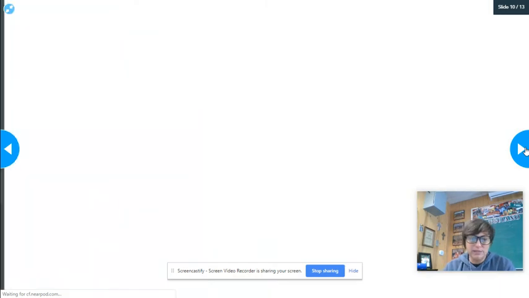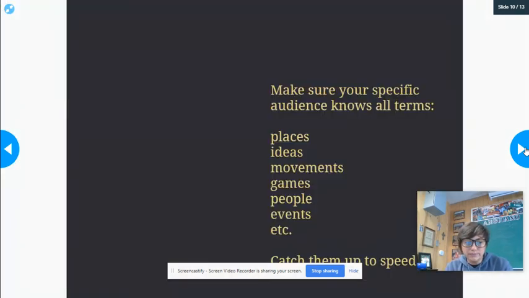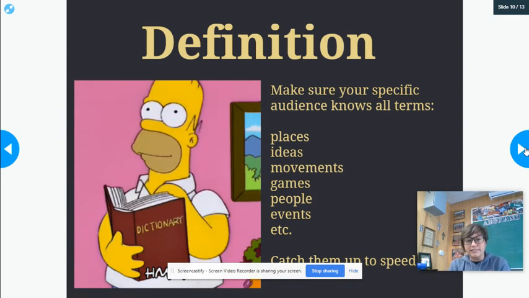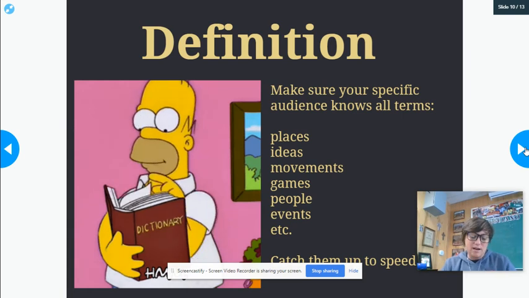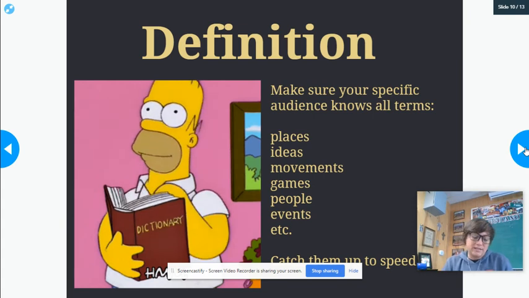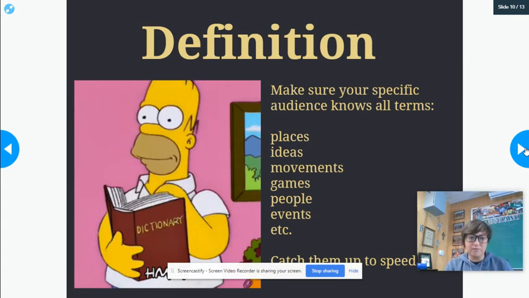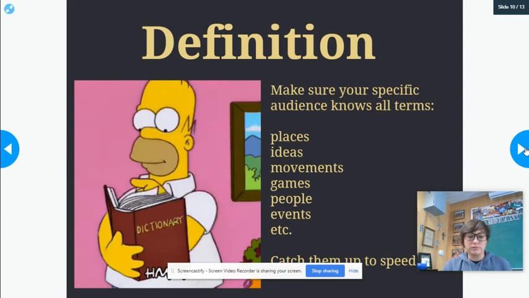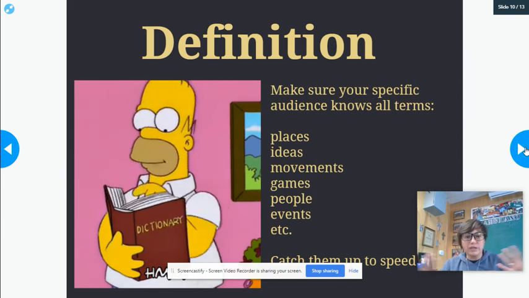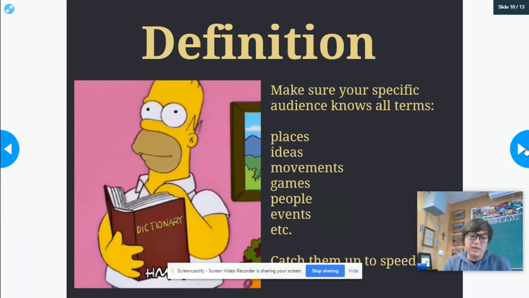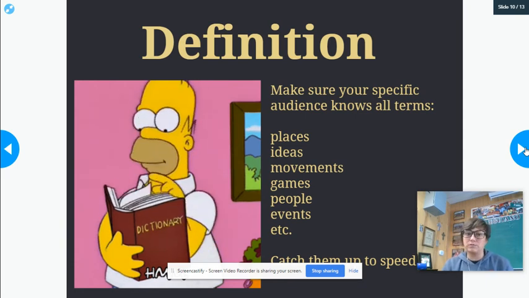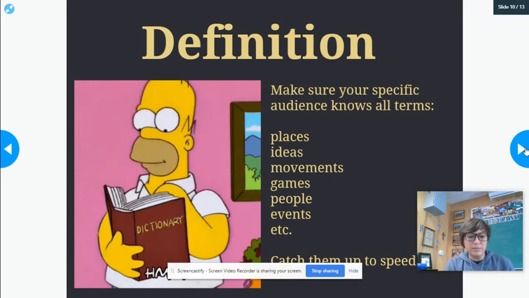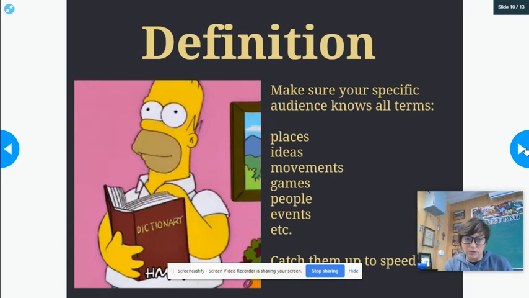The next one is going to be problem and solution. Oh, no, it won't. Sorry. Definition. You should have written a definition essay, a whole essay defining something, last year. When you write a definition essay or a definition paragraph, you would be looking at a word. Let's say we're looking at the word school. You would give me the denotative meaning of the word school, which would be a place where kids come to learn. However, everybody's going to have a different connotative meaning of the word school.